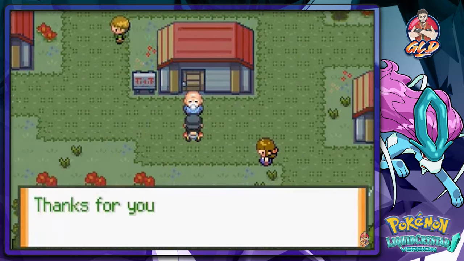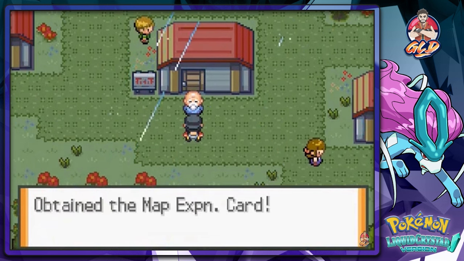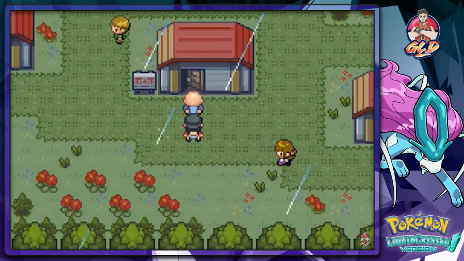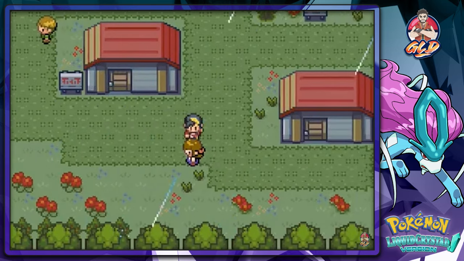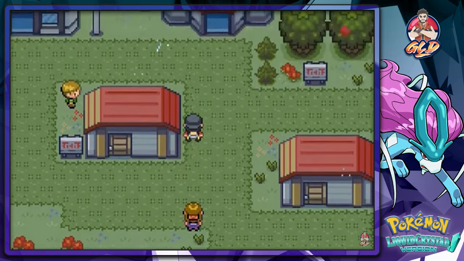Here, it's my house. Thanks for the company. Let me give you a small gift. And we got ourselves a map expansion card, which is always good too. Okay. So he's gonna walk in, and that is pretty much it right there for that guy. Pokemon Center, he'll put the map. Okay, so yeah, we already did that.